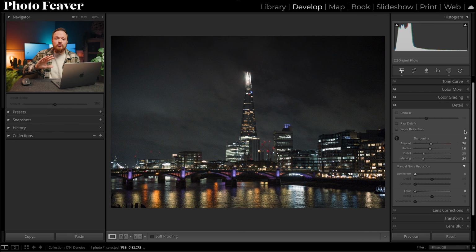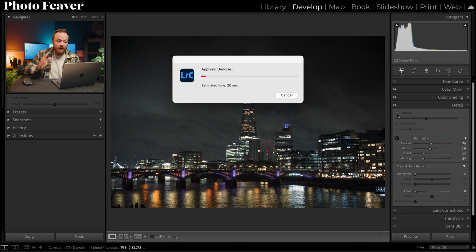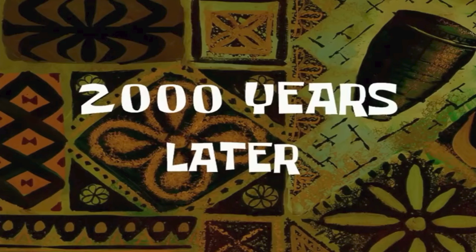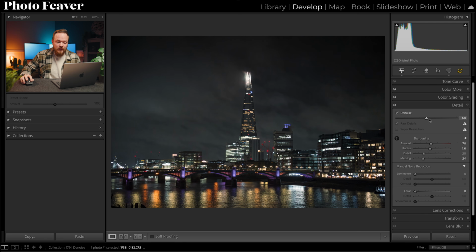Now all I'm going to do is try the AI denoise. For this, it's super easy, simply one button. Go ahead and turn it on, and we've got an estimated time of 20 seconds. So actually that's pretty quick. In some cases, with higher ISO, I've seen this take more than a minute. Okay, so it has applied it. Now you do have a slider from 0 all the way to 100, but I'm going to leave it at 50 because that's the number we used for manual noise reduction. So that'll be a good reference, keeping the numbers the same. It's applied roughly the same effect to each photo.